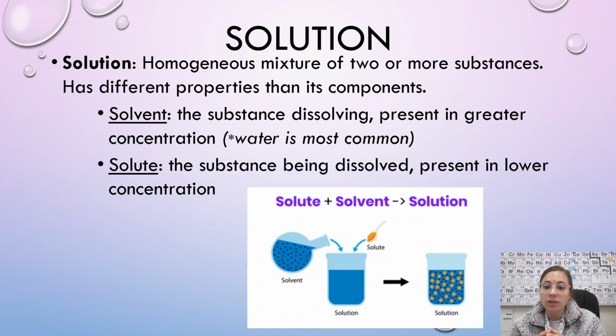And a solution is going to be different than its components. So water and salt are very different than salt water. The solvent is the thing doing the dissolving. Water is obviously our most common solvent, but not the only one. And then the solute is the thing being dissolved.